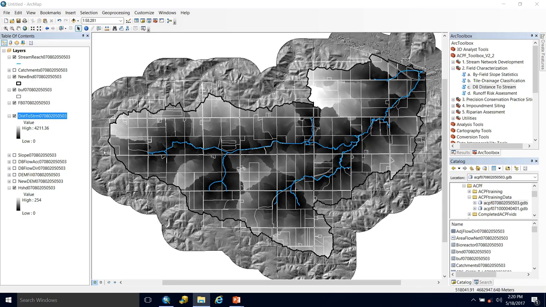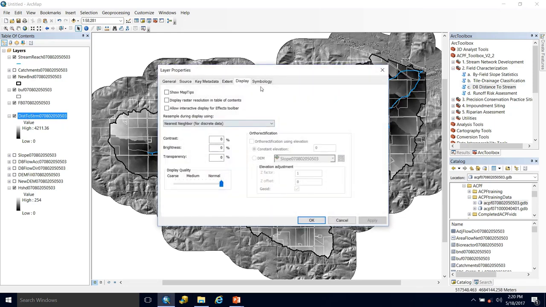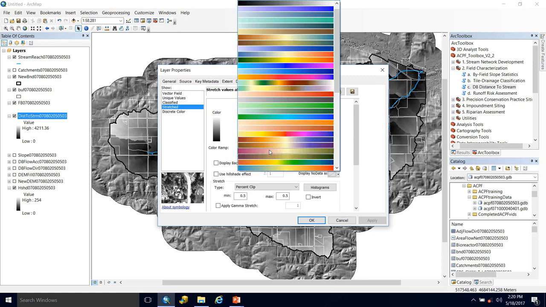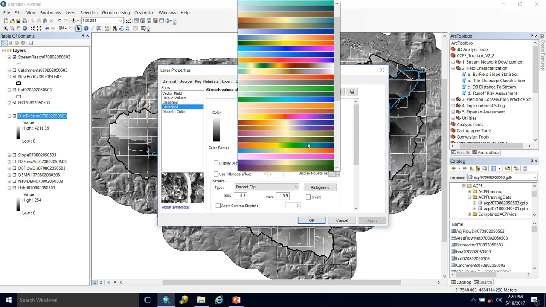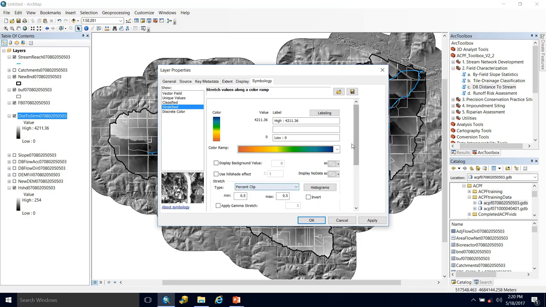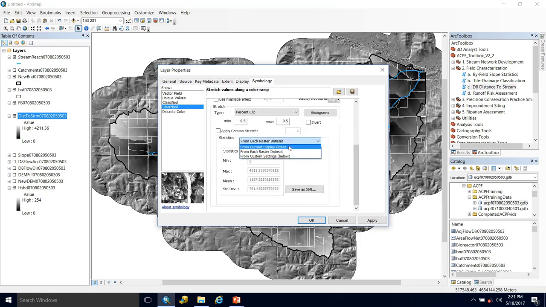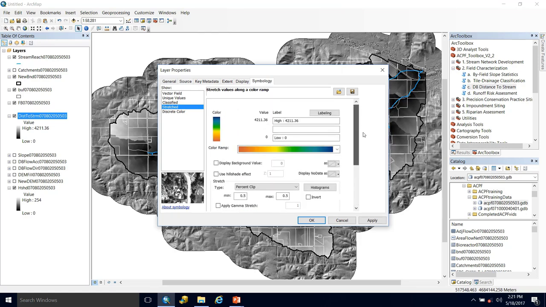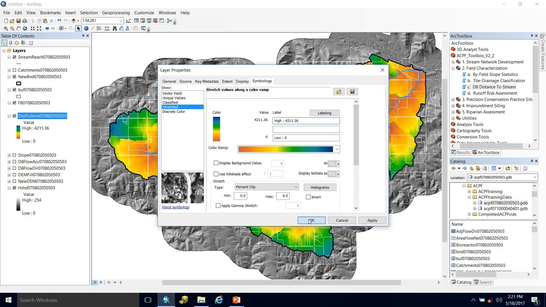We'll close this. And we can see it's been automatically added, but let's give it some color to make it stand out. So I'll give it, let's see, this color ramp. As I always do, I'm going to change it from current display extent. It's on % clip, which is happy. Hit apply.